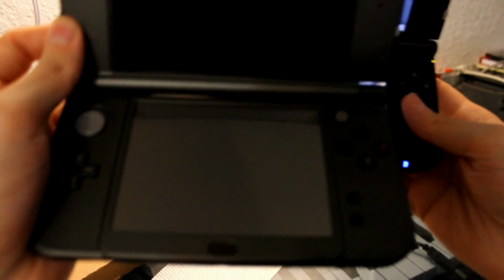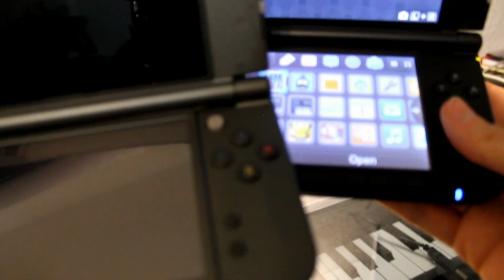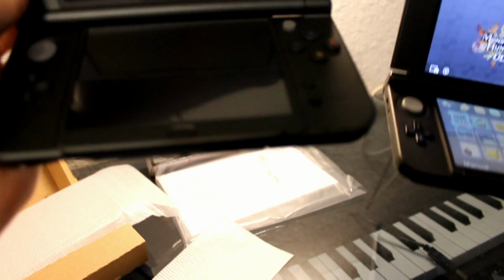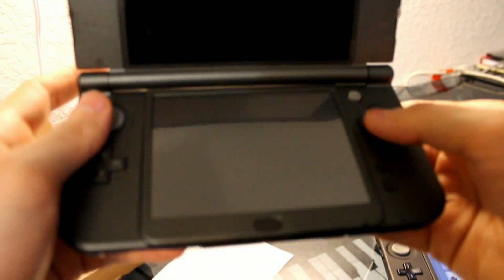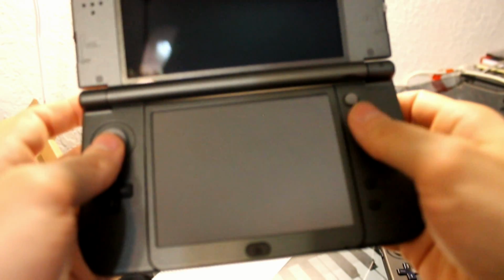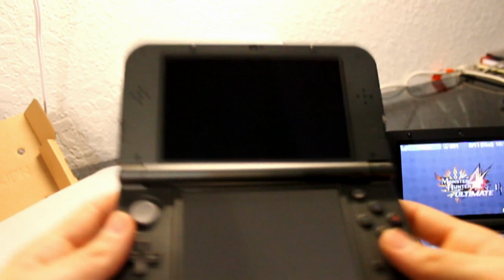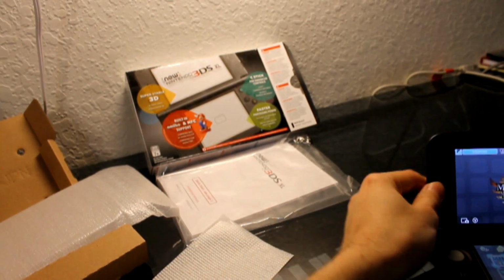Open it up. Now button wise, one thing I can see already I'm going to enjoy is the A, B, and X, Y buttons are slightly larger on the new 3DS. That is a big issue for me because on the old 3DS they never felt quite large enough for me. These feel nice. Feels more like an actual controller to me. Looks like the analog stick, yeah, they're the exact same size. Same for the directional pad.